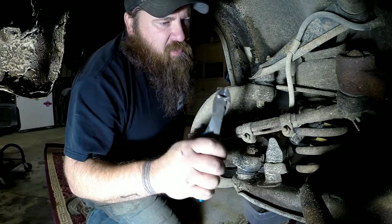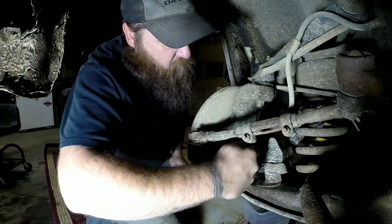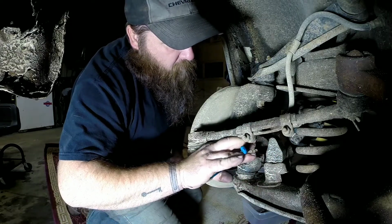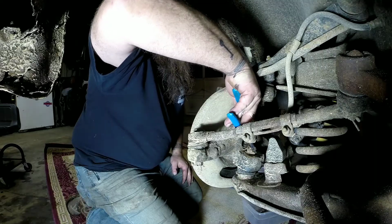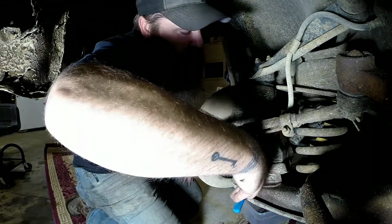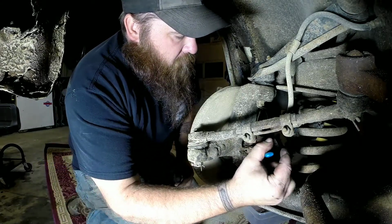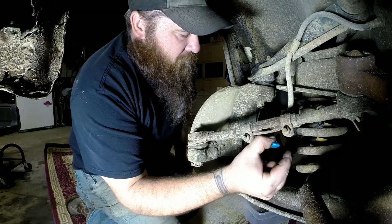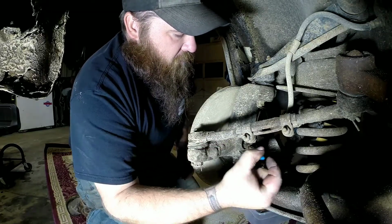And I usually use a pair of side cutters for cotter pins. Just one little trick. You can also use some needle nose, but side cutters, usually you can kind of grab a hold of it and more or less pry it out. Don't put too much pressure and cut it, because then you don't have anything to grab a hold of.